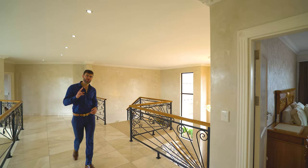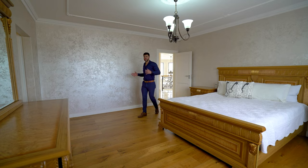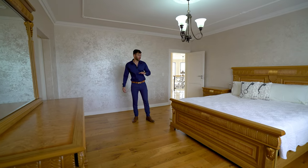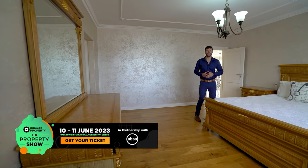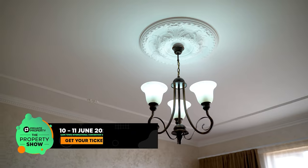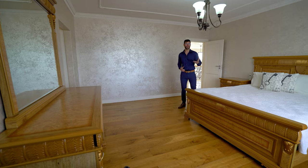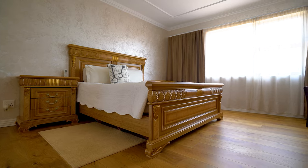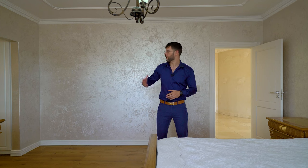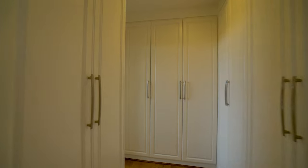And now time for bedroom number two. Here we are in a beautifully spacious bedroom — I love the wood flooring, it brings a lot of warmth in from those tiles outside. Another chandelier dominating the center of the room, again bringing in that country contemporary feel. This home has air conditioning all the way throughout, either central or spot air conditioning. This room has a beautifully large window letting in a lot of natural light and letting you look down onto the front of the house. On my right hand side you've got your walk-in closet with plenty of cupboard space leading straight into your en-suite.